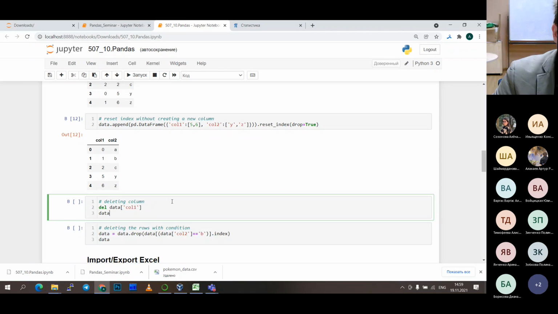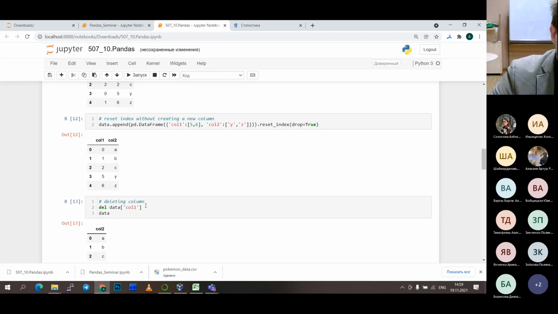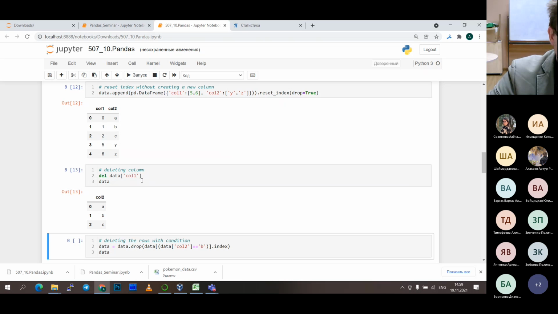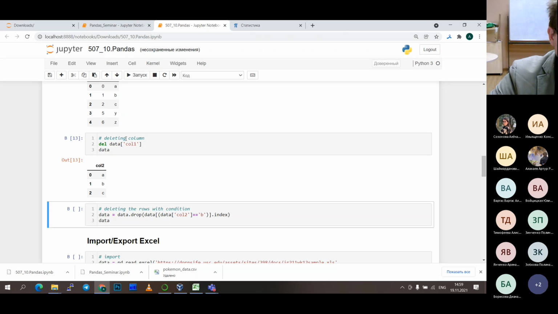So you will get the data frame without this column. Also, you can create the data frame and pass 2 or 3 columns. You just need to pass a list here.